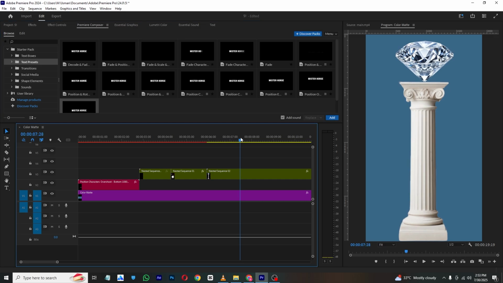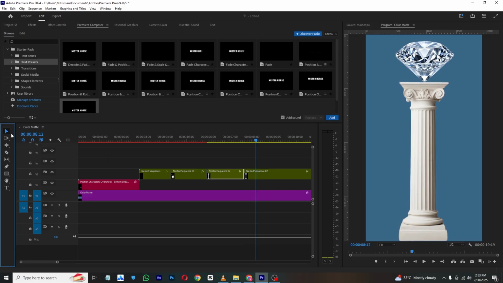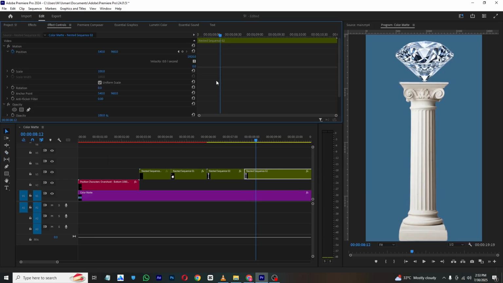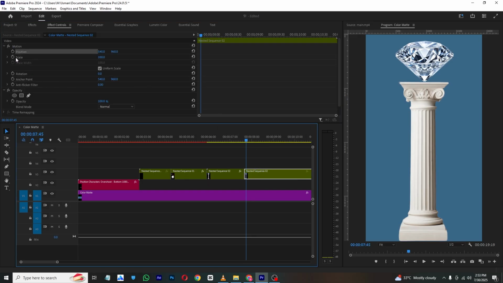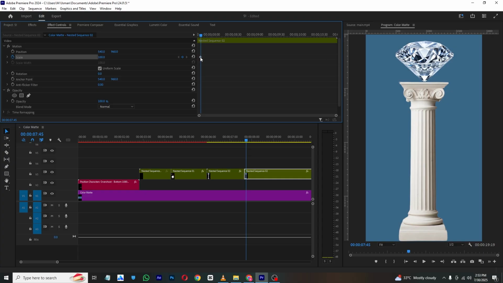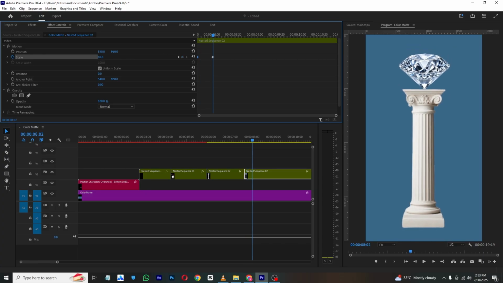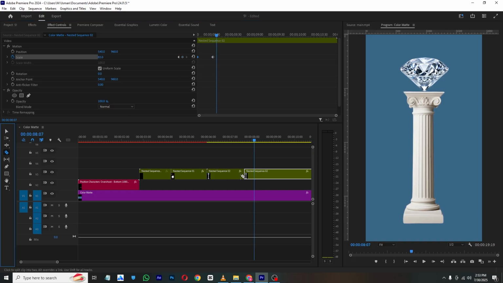Now this is where our animation ends. I will just cut it here and then simply right click, and then I will just make sure to delete all these keyframes right here. Now I will add a scale keyframe and at the start move a few frames and simply scale it down right here, and where the animation ends I will just simply cut it.